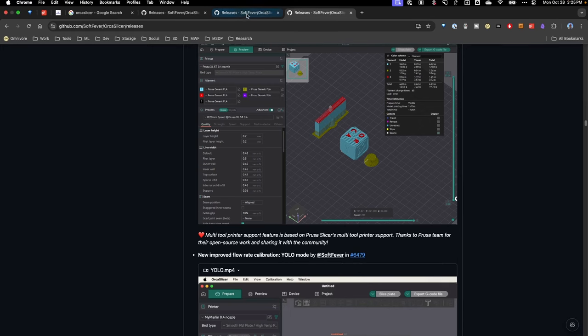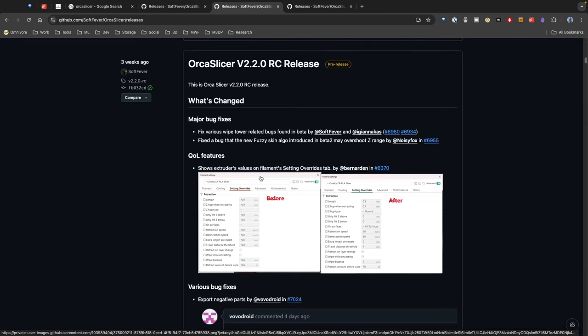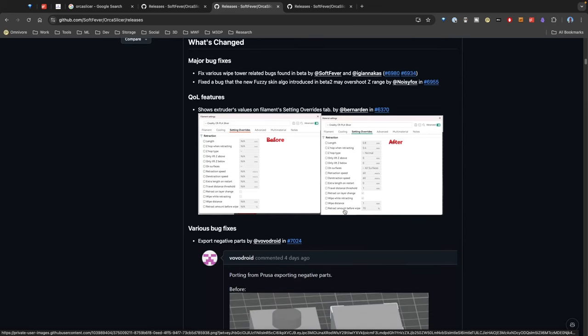Now, for the release candidate, I just recently posted about that, and the big feature I covered there was this quality of life feature, where now when you're doing settings overrides within the filament tab, it actually has the values filled in, and you can see that here on the right-hand side of the screen. Has those values filled in from the printer settings. That's really handy because if you're like me, you can never remember what the previous value was. So you're switching back and forth. And again, I'm going to post above the video that detailed that so you could take a look at me looking at those changes.